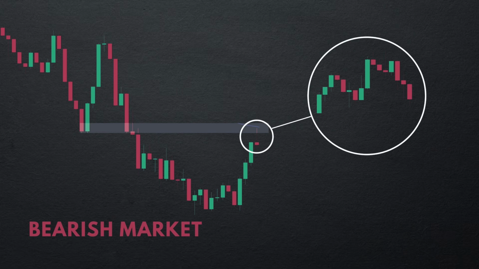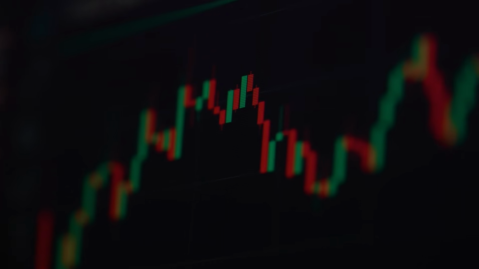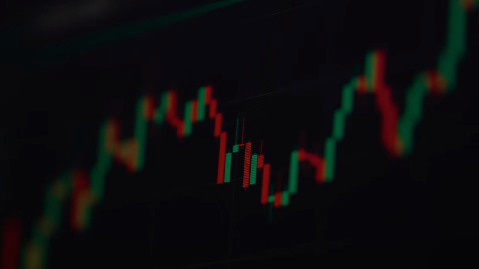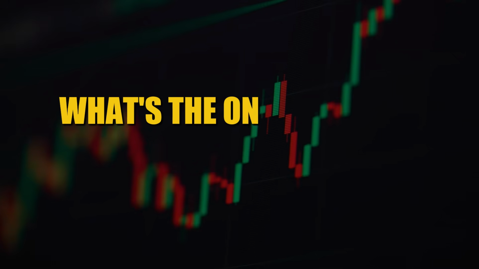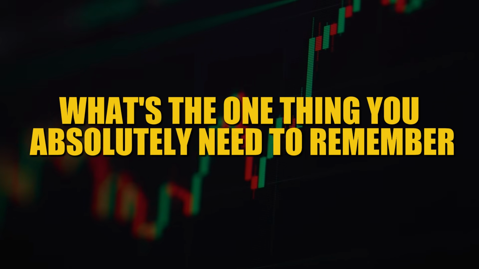And our take profit? We're aiming for the next obvious pool of liquidity sitting right above us. And there you go. The plan is executed just like we drew it up, and the trade smoothly hits our take profit target. No guesswork, no emotion, just following a clear 2-step system. It's beautiful, right? So, after seeing all that, what's the one thing you absolutely need to remember?